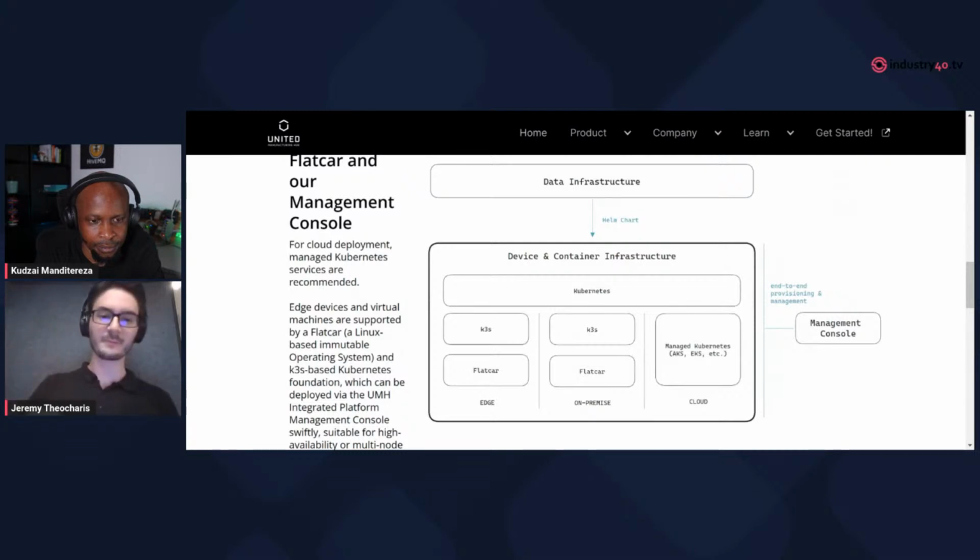You just basically put a USB stick in, you press start, and you automatically install an operating system, in this case, Flatcar. There are articles from us that explain why we chose this. Then it installs a minimalized version of Kubernetes, K3S, which is really easy to maintain, but still provides this Kubernetes abstraction layer. And then we install the Helm chart on top. And the entire provisioning is done by the management console as a third component, with end-to-end provisioning and management. And this is what I want to show you now.